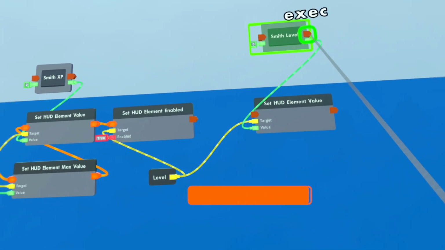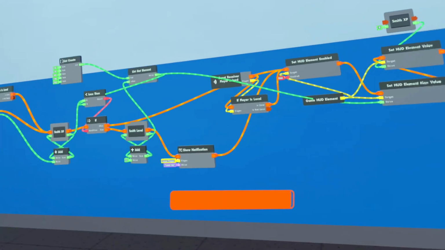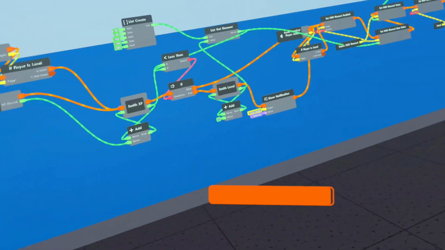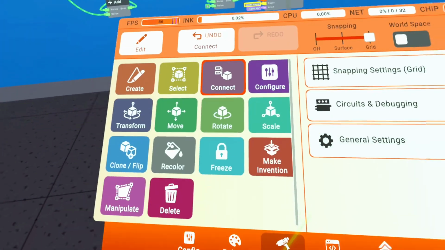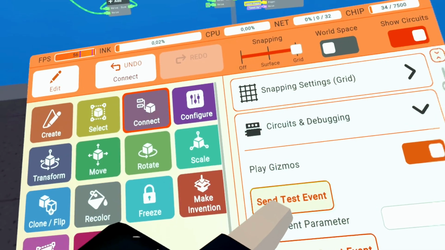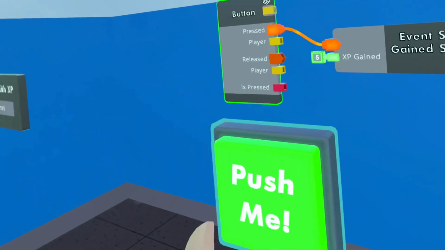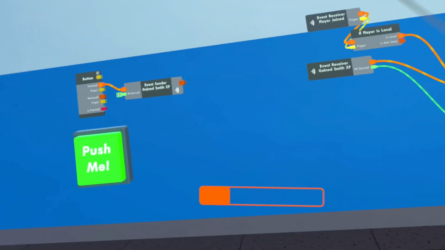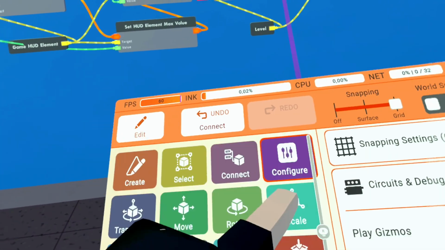Oh no, we're not changing it. Sorry. Just connect it here. And now we should have two HUDs. One is the XP HUD and the other one is the level. There we go, let's see. Okay, there we go. 0, 0. Oh, what is that? Okay, there's something.